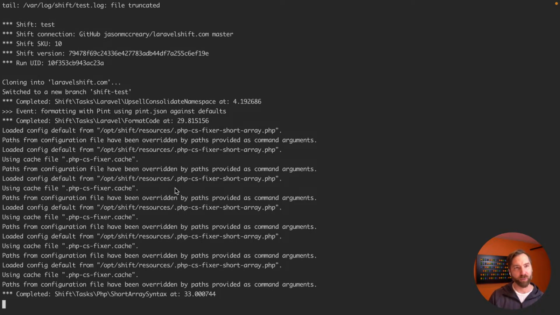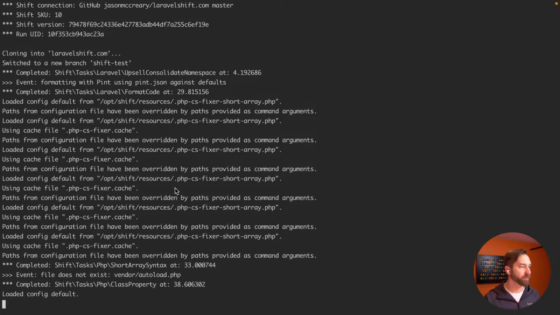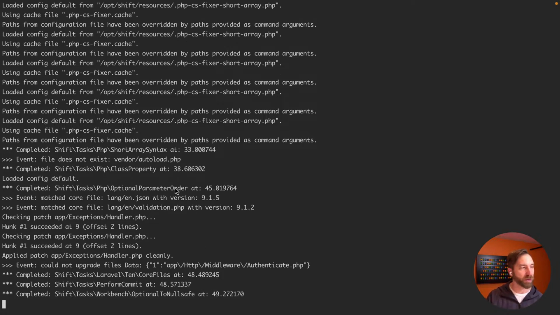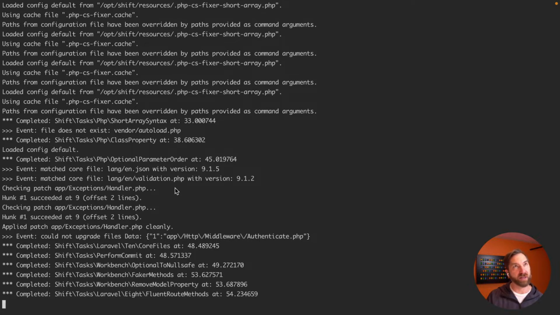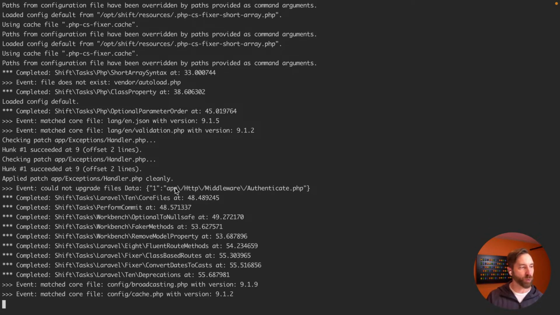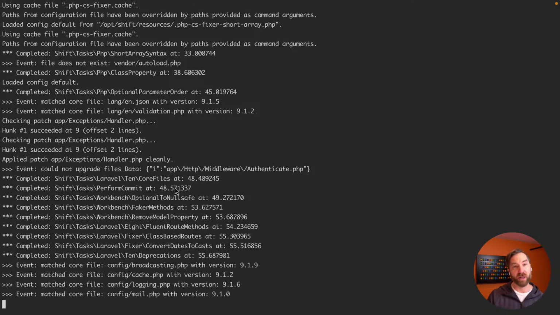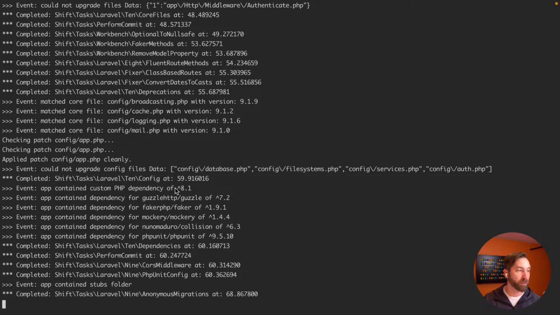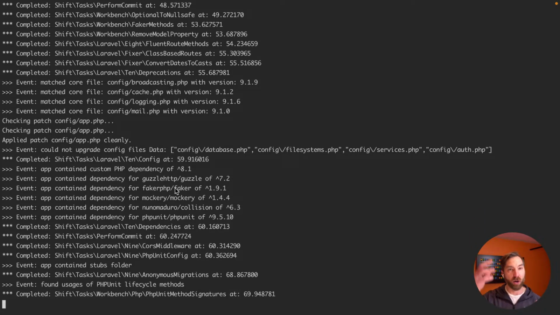So we're just going to let this burn through here, and we'll see how it all looks in the PR. There should be a lot of stuff. This is actually a pretty simple upgrade as far as the actual code changes into the core files, but it's a really, really tedious upgrade if you want to follow all of Laravel's conventions, because Laravel has now adopted types in Laravel 10. So there's a lot of type hints, not only in parameters that were added to the skeleton code, but mostly to the return types in all of the skeleton code.